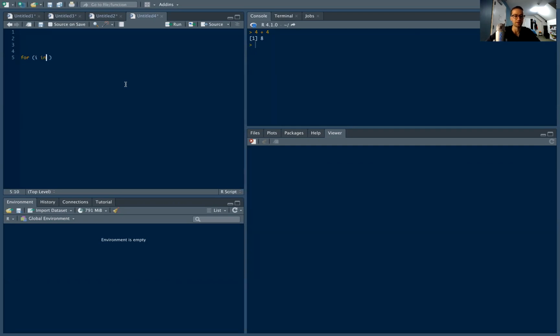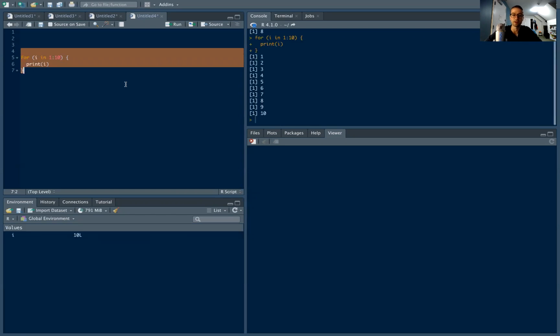I do for i in. Again, notice how when I type in, it becomes orange because that's a special word in R. I do for i in 1:10. And also notice that numbers are a different color. They're purple. Curly brackets. So again, I just typed the left curly bracket, it autofills the right curly bracket, enter, and we're going to use this function print, which just prints a value to the console. And we're going to print i. So I'm going to highlight this and hit Control Enter on my keyboard to run it. And you can see in the console, this ran.